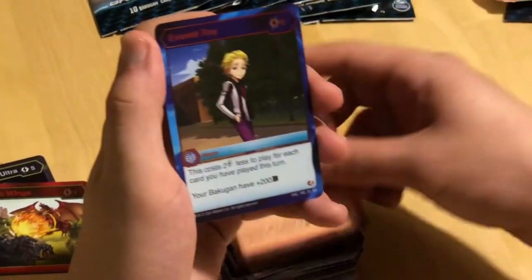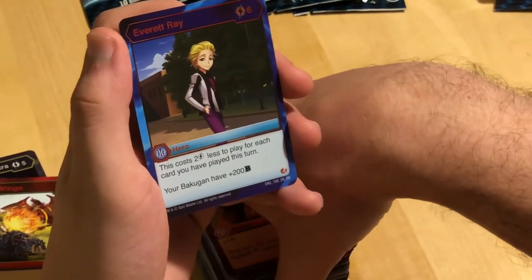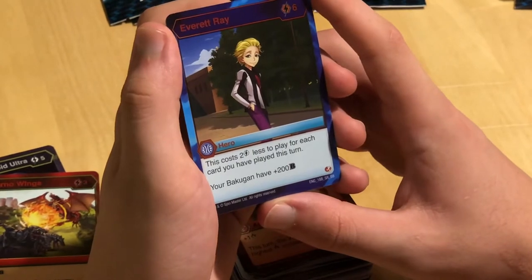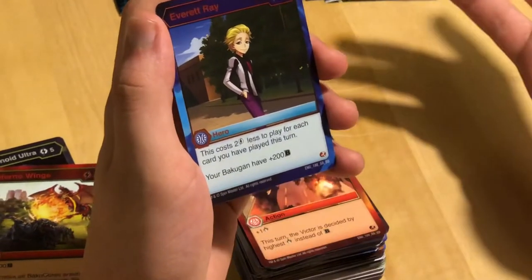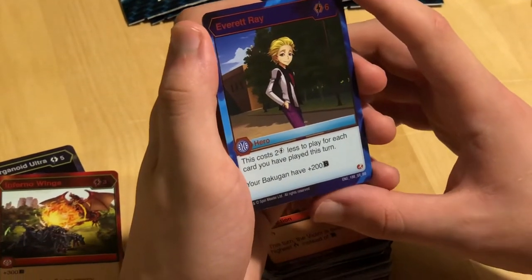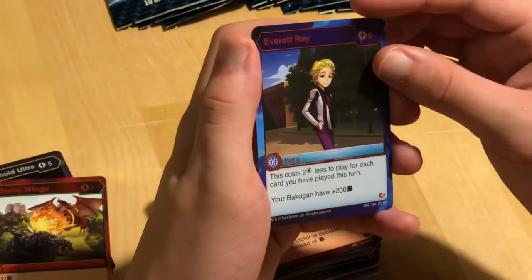Oh, my God. We have an SR, Everett Ray. It's an Aquas card for 6 energy. It's a hero. This card costs 2 energy less to play for each card you've played this turn. So play 3 cards, play this card for free. Your Bakugan have plus 200B permanently. Oh my God. All right.